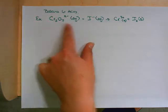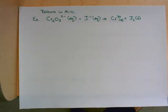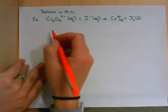This is the chromate. This is chromium. Yeah. The same guys. Alright, because it's an ion, it has to be aqueous. All kinds of conundrums, right? Is it easily balanced by eyeball? No. So we're going to have to go through a longer process to be able to solve this. I love these things. Alright, we can do it. We can do it. Okay, here we go.